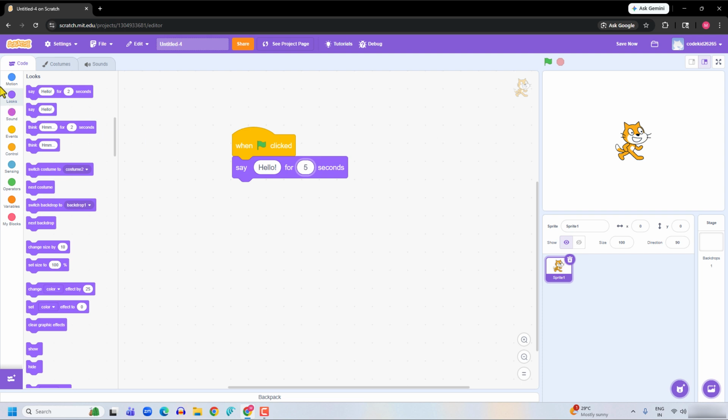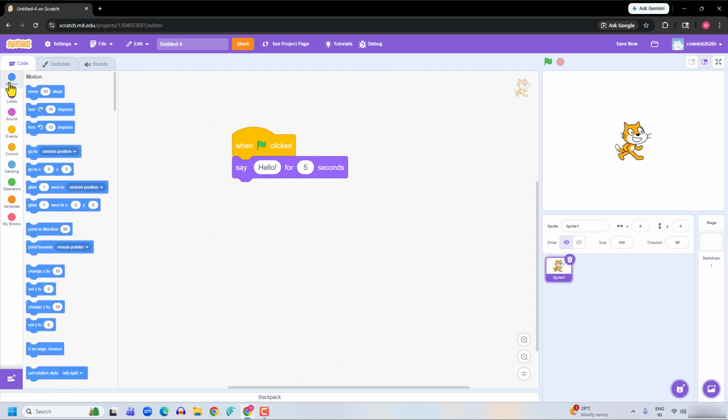For that, we need a block from motion section. I will drag and drop move 10 steps here. Now you can see that there is an indentation here and the negative of the indentation here. It means that we can snap these two together like this.